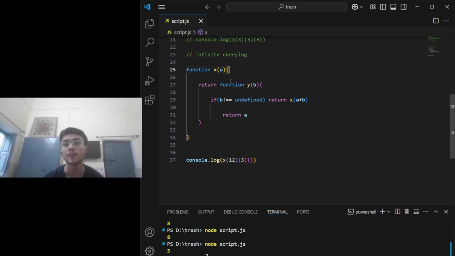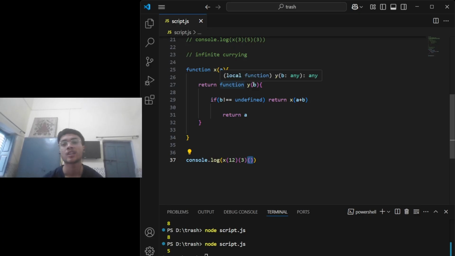Again, as we have called this function, it is again going to start its execution. It is going to go inside of this and see that we have not provided any value over here. These two parentheses, opening and closing, are referring to function y.